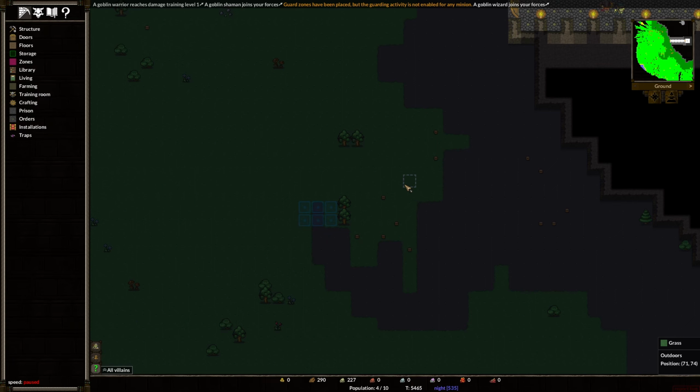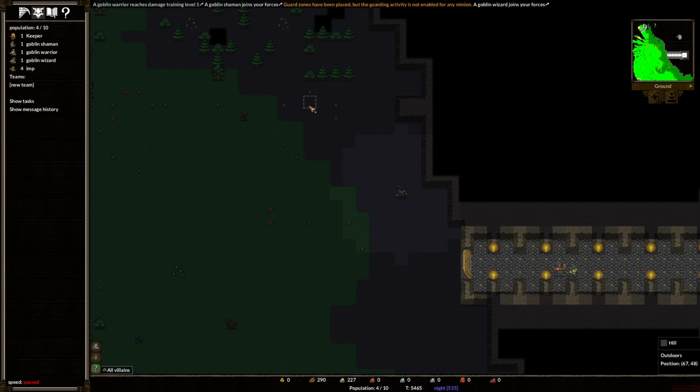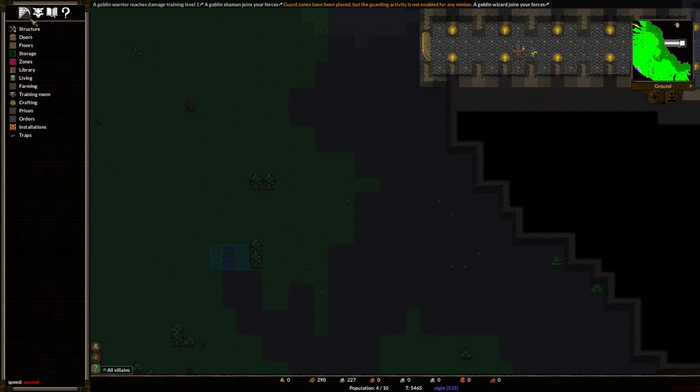Did not see them spawn. Where are they? Okay, hold on. Where's our wizard? Oh, they spawned up here. Okay, they don't always spawn in the same place. Okay, all right. Good to know.